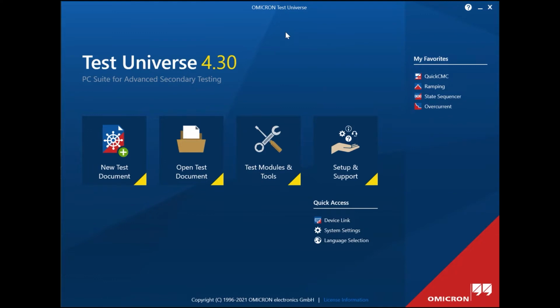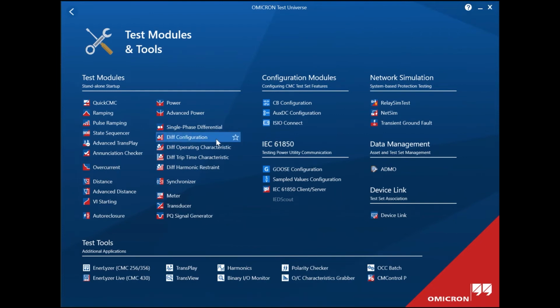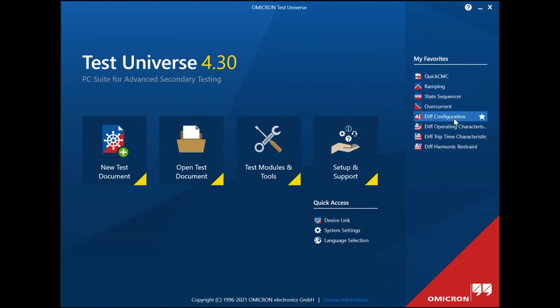If you want to work with some of the modules more frequently, you can easily directly add them to your favorites bar to have easy access without an additional click. To do so, just go here to the modules, and now I click here for example, for the differential modules, and going back, I can see now I have added them to the My Favorites bar, and I can directly use them from here. And if I don't want to have them here anymore, I just click here and can easily remove them again.